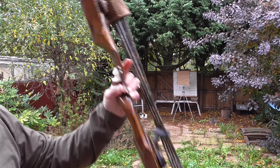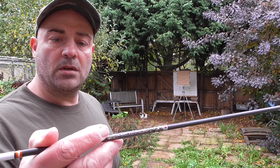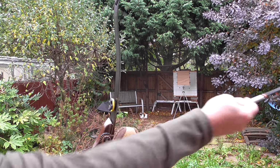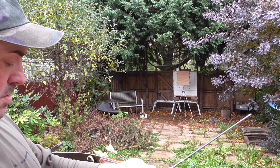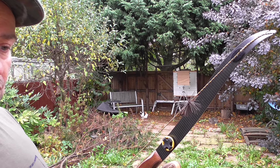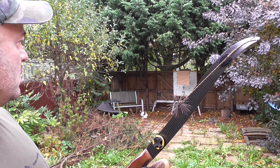So what I'm going to do now is I'm going to try and shoot some of these bare shafts. These are 480 spine, 6.8 GPI, grains per inch. So let's give it a go, see what we get. Now I am expecting these to go knock high, ever so slightly knock high, because that's how I've tuned it, so that I get clearance from the fletchings. So let's give it a go.